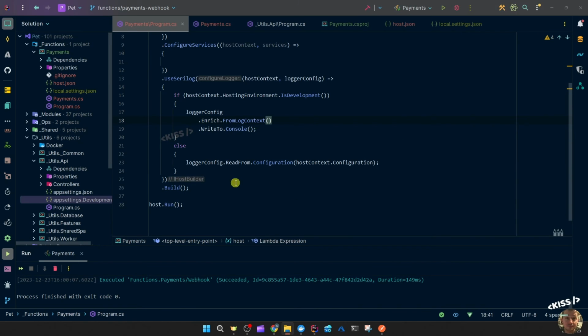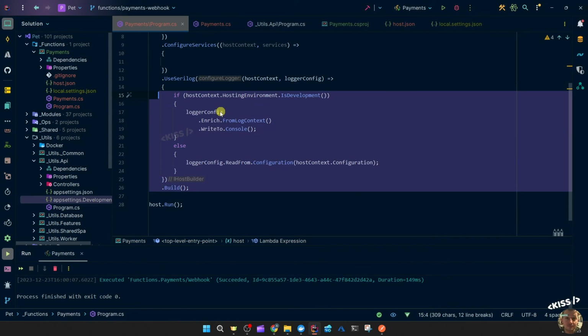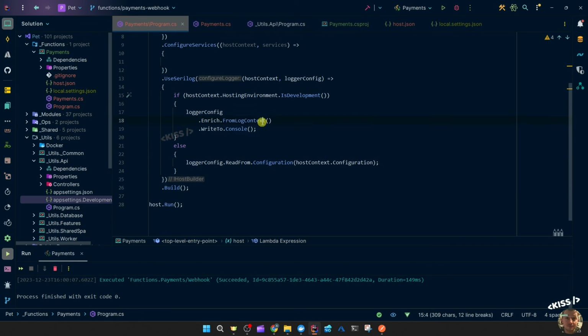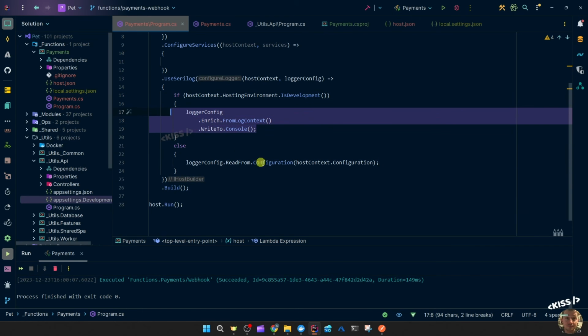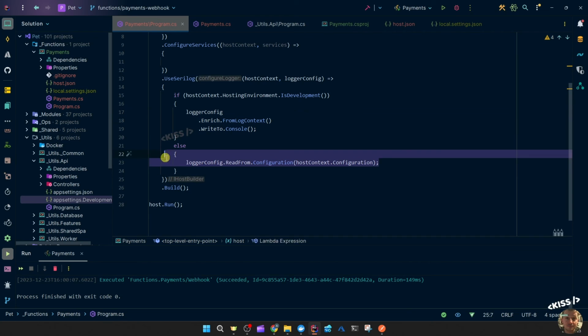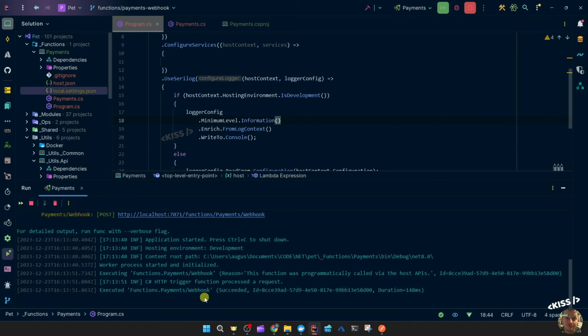And you could likely do it as follows: if the host context is development, write to console, else just use the configuration. It's not that clear, but this abbreviation of info points to successfully using Serilog.